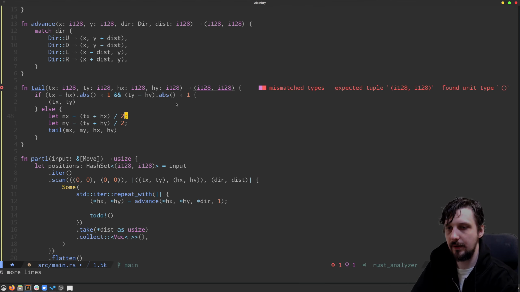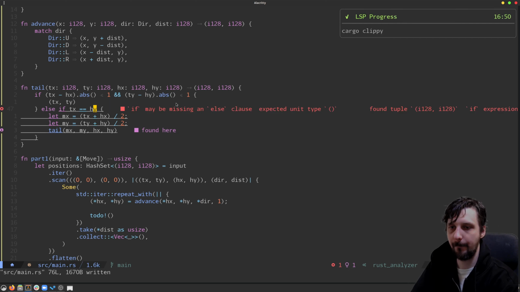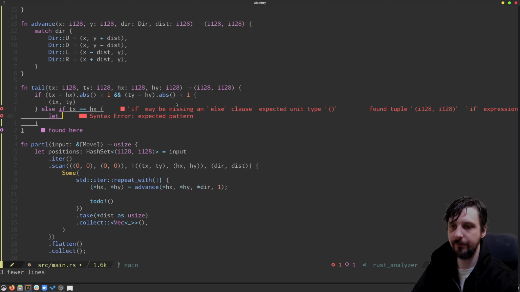Now, else, if I don't want to change this coordinate, now one coordinate stays the same. What is y? Y is this.